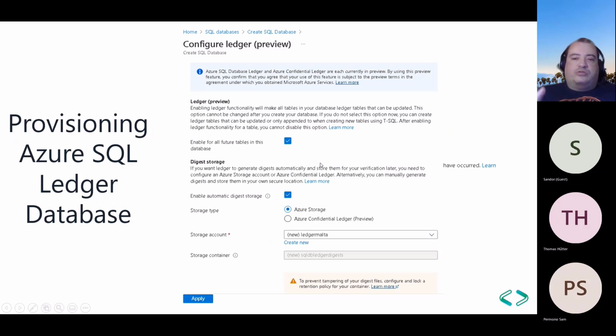A different solution is the Azure Confidential Ledger. Azure Confidential Ledger is a different solution intended exactly to work as an external immutable storage for this kind of information, such as a digest that will prove that the data was not tampered with.